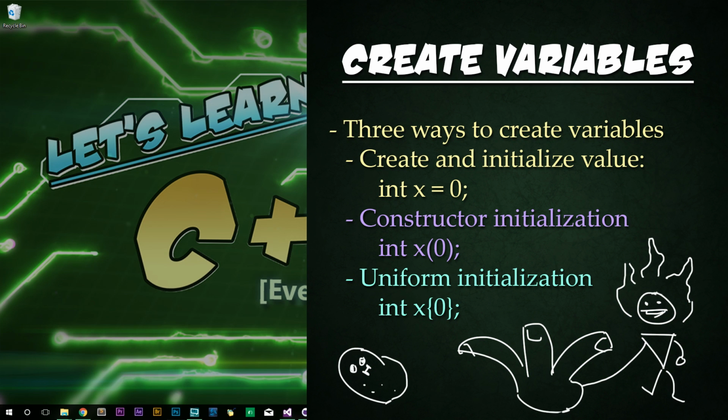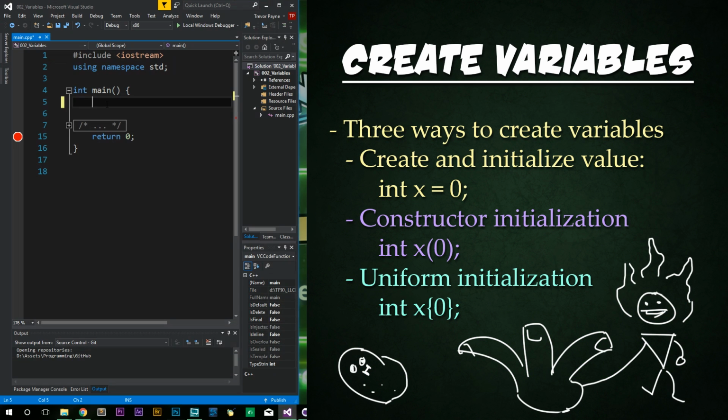Alright, so how do you create a variable? Well, for integers, you just type int x = 0. And there are 3 different ways you can actually declare a variable. The first one is using the equal sign. The second one is by declaring the value within a set of parentheses. We'll end that with a semicolon.